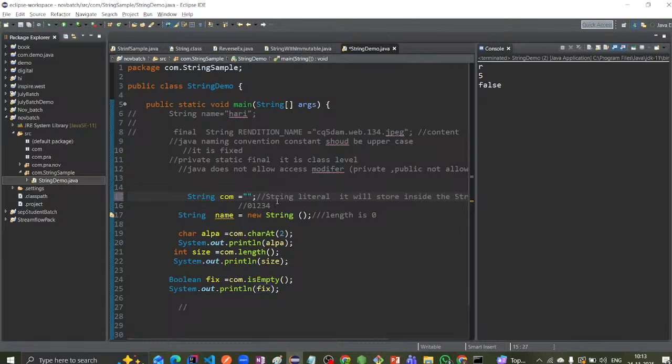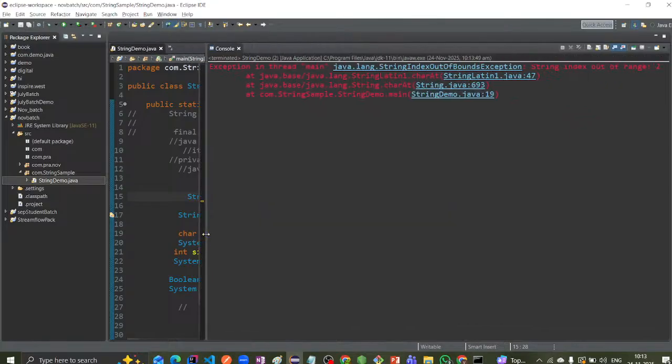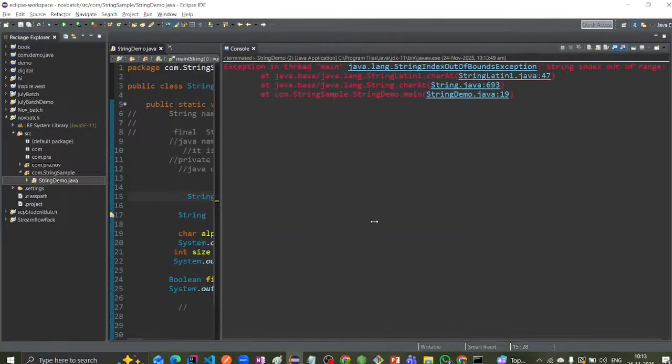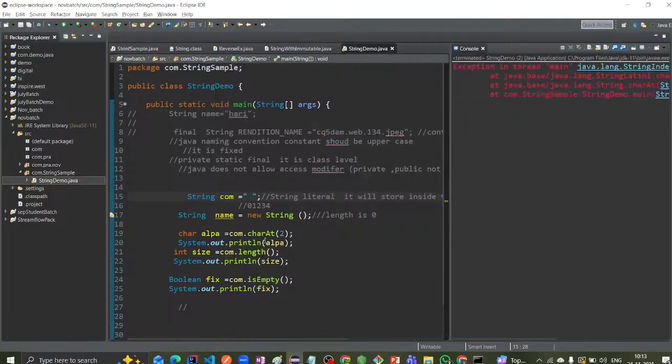Okay, let me remove this one. Let me give a space and save this one. Then it gives an error, out of range. Okay, I have to give com. Oh, sorry, index out of bounds.